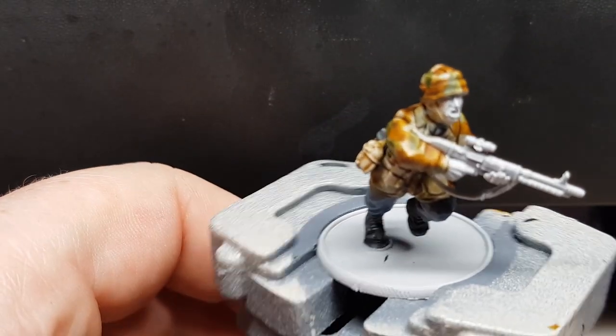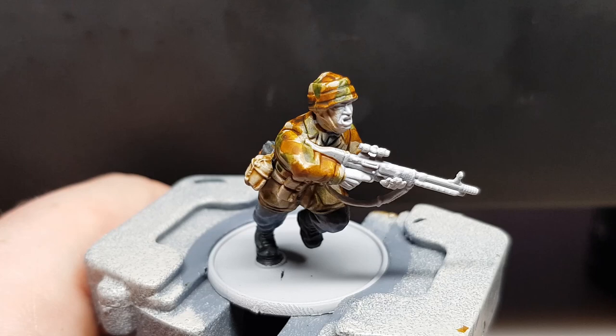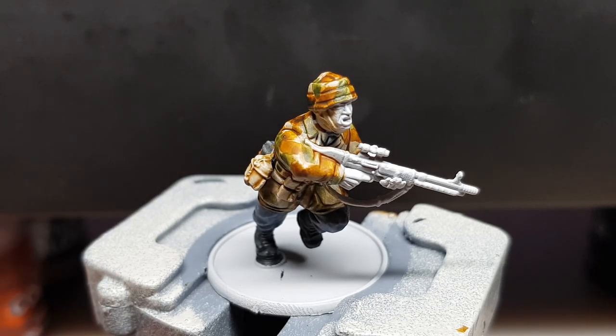Right. Okay. So, while that's drying, what we'll do is we'll paint the flesh in and we'll do the weapons. And then we'll go back and just give the final touches on the coat itself, which will be like little green lines with a really fine detail brush. To be fair, you might not even notice it with the contrast, it depends. So, I'll do the weapons and everything in the flesh, and we'll go from there.